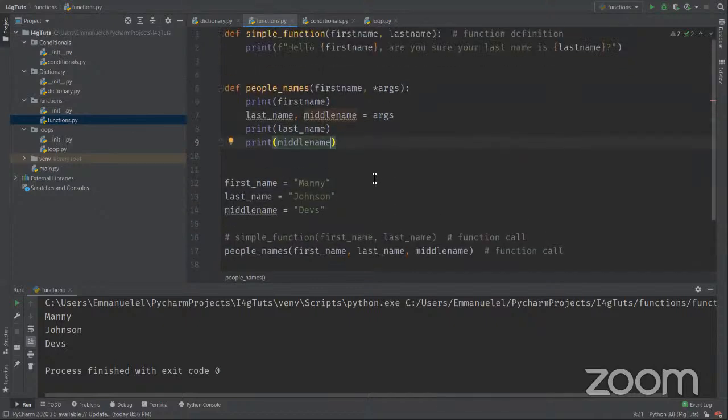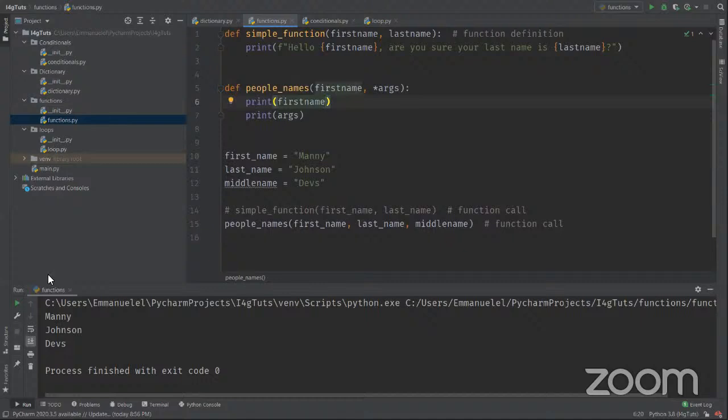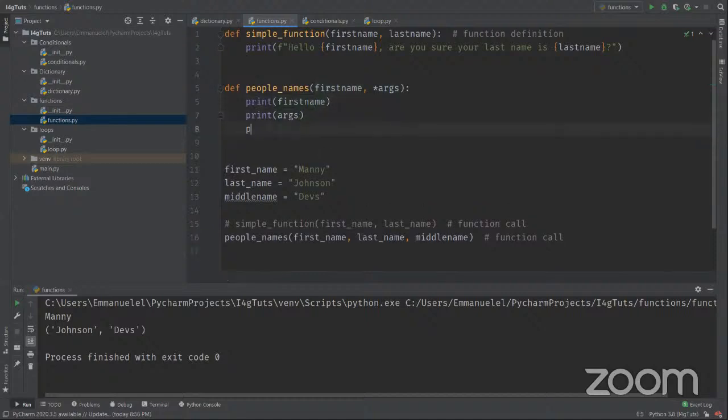Now there's what we call the kwargs, the keyword arguments. Keyword arguments are the same thing, more like args, but they are going to return dictionaries instead of tuples. So remember, we are returning tuples with this. They are going to return dictionaries instead of tuples. So this is returning a tuple. To verify this, we can say print type of args. So you can see this is returning a tuple.